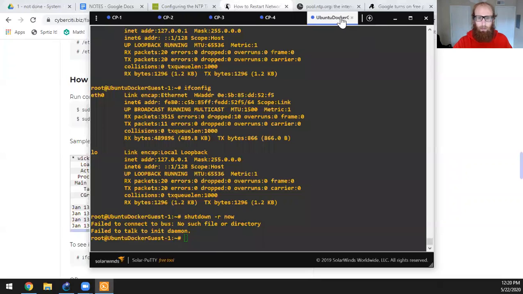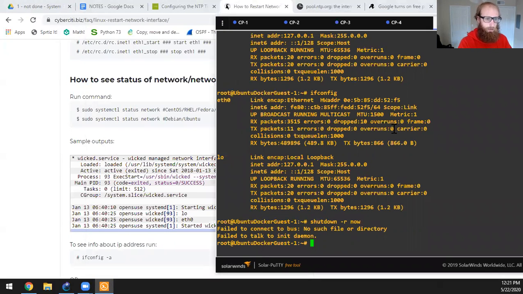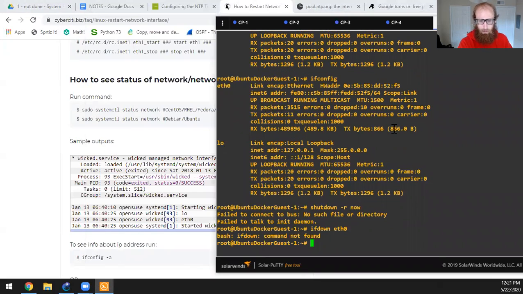The commands you can and cannot use are dependent on the distro you are using. And in a case like this, where it's a lab and I just pull in whatever I want, whenever I want, I'm going to be using a lot of different kinds of distros.